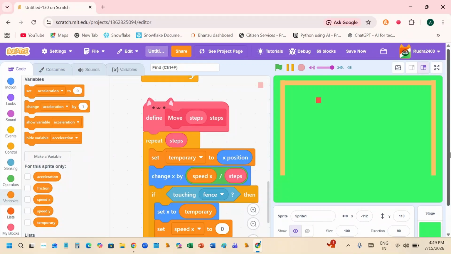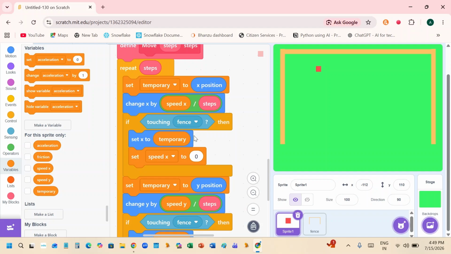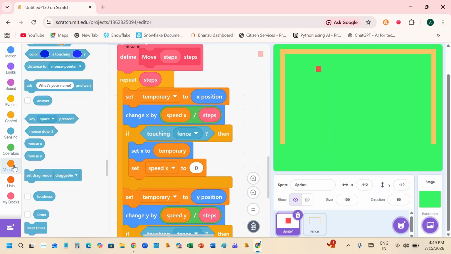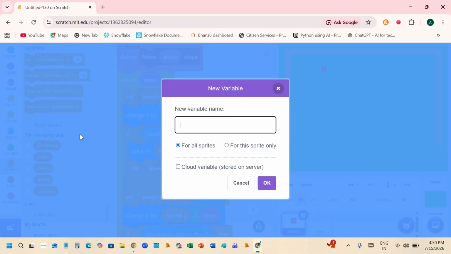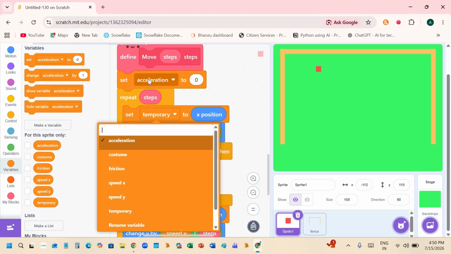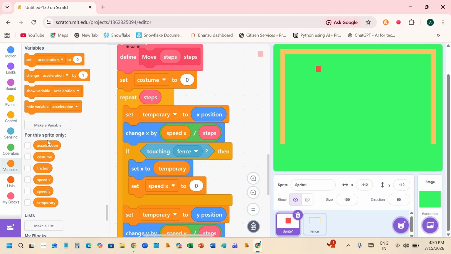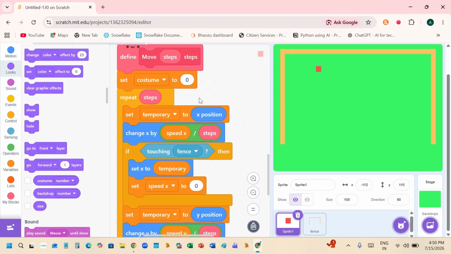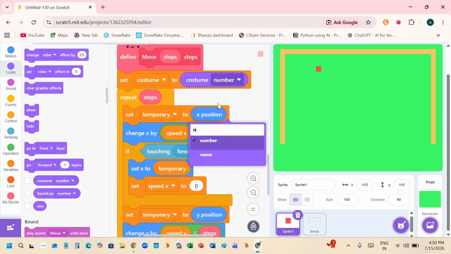Okay. And then we're gonna make a variable called costume for this sprite only. Then we're gonna set costume to our costume name.